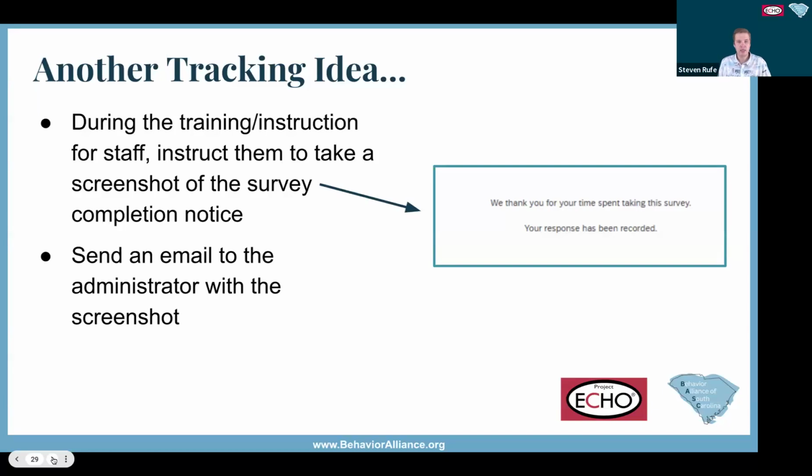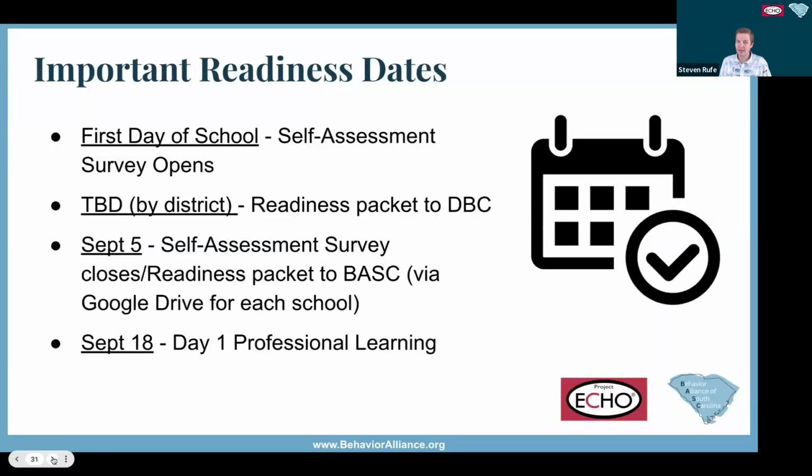On the next slide, let's talk a little bit about timeline. So, important timeline information for you to know. First of all, the self-assessment survey window will open on your first day of school for your district. So you can start data collection as early as the end of July once you come back into the school year and your school year starts. We will not open the survey any earlier than that. We want to make sure that the staff who are at the school next year are the ones giving us the feedback on what we're building next year. So the survey won't open until next school year.